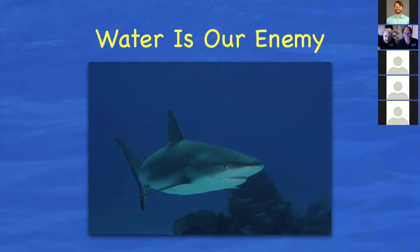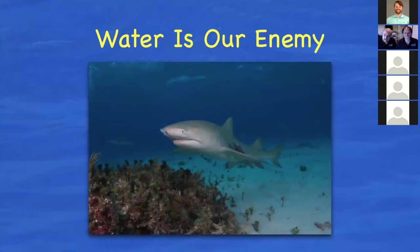Water is our enemy. Water wants to degrade our picture. By putting on that wide-angle lens, now we see a really big picture area. Now we can be closer to the shark. Now we can get the entire shark's body in the frame and not be as far away. In this case, that shark was almost touching distance away from my camera, okay? So by having that shark in closer, now I have less water between me and the subject. I have a sharper, crisper, cleaner, more colorful image.